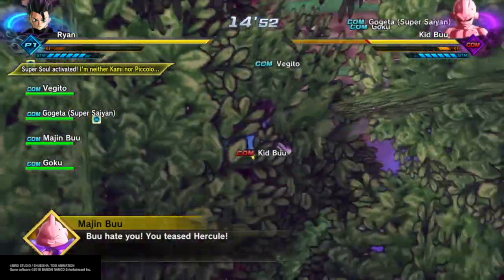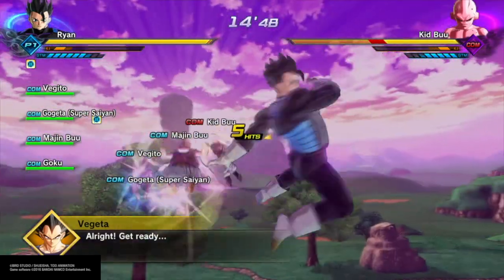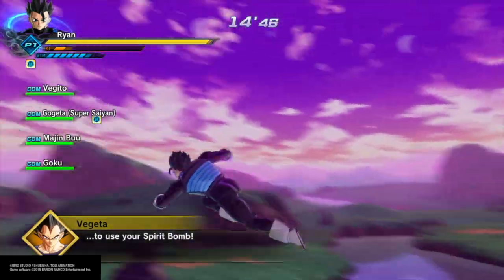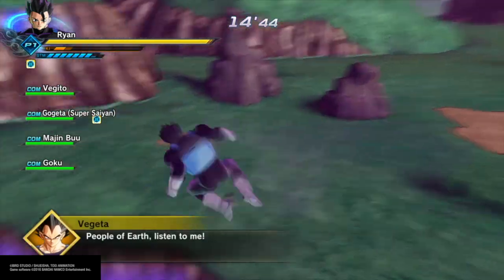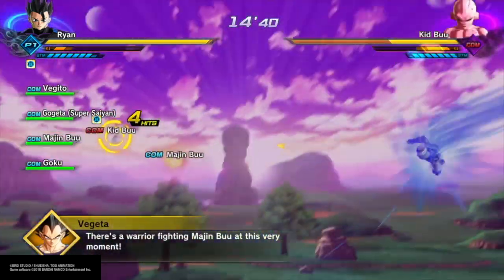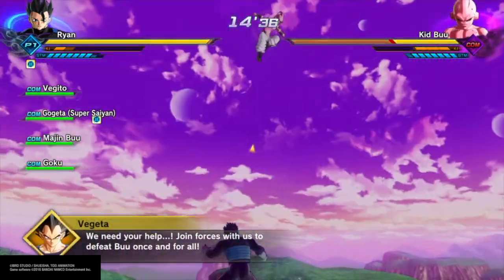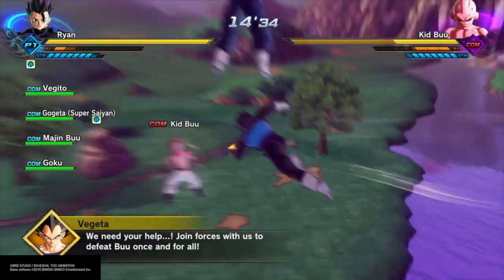What, Goku is charging the? All right. Get ready. I see Vegeta use a there. Spirit Bomb. There's Vegeta. People of Earth, listen to me. There is a warrior fighting Majin Buu at this very moment. He's just standing there. We need your help. Join forces with us to defeat Buu once and for all!